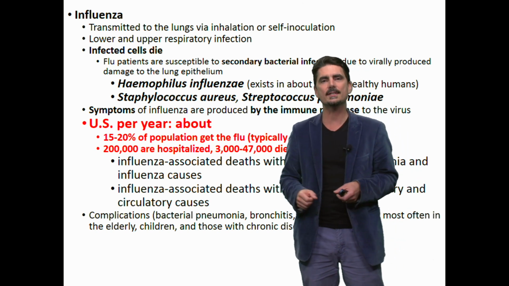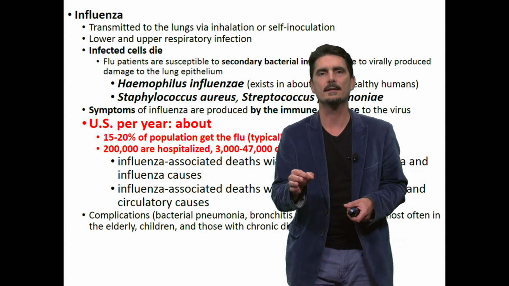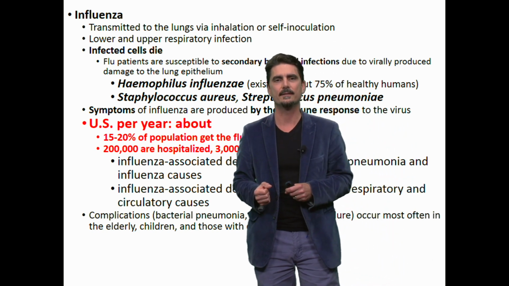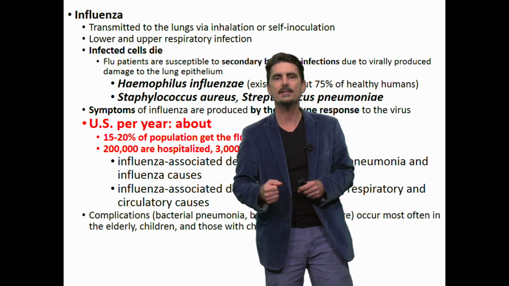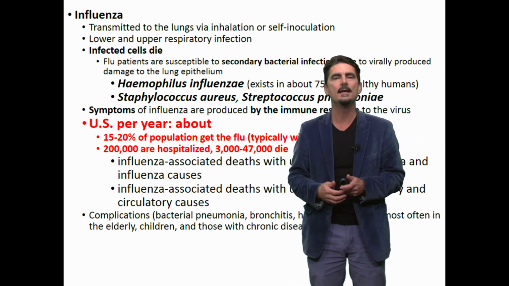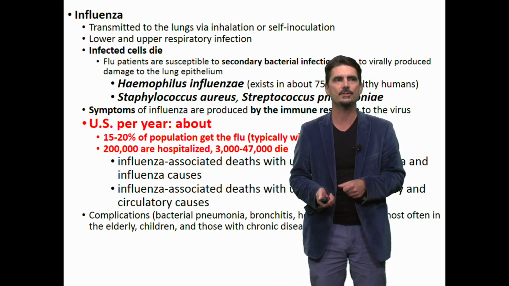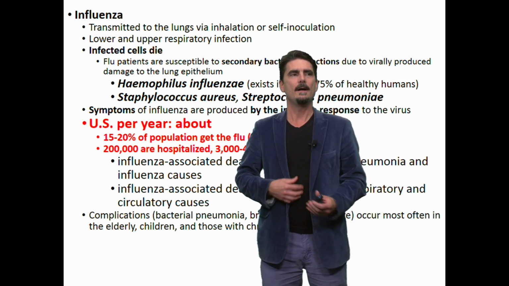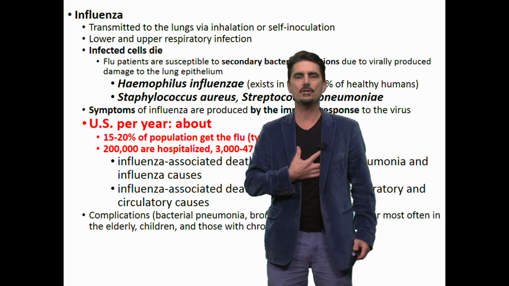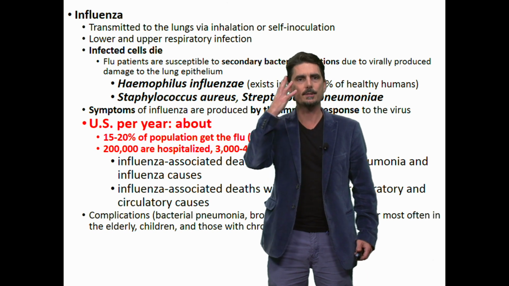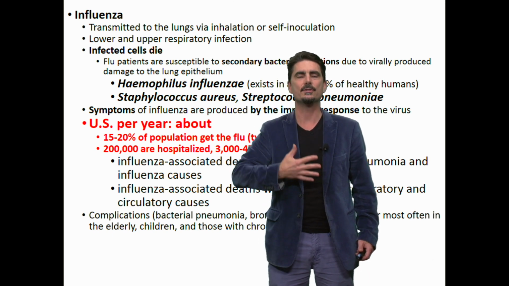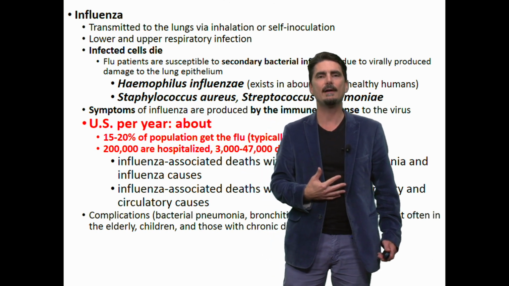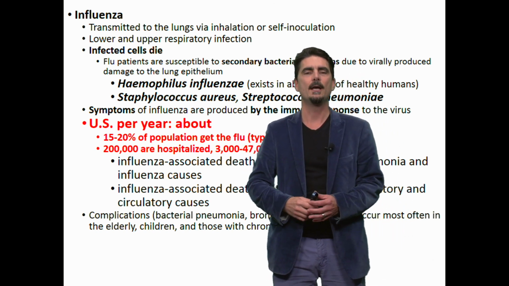So why does alcohol sanitizer work well for influenza? That means influenza must have what surrounding the capsid? That's right, an envelope. Okay, so that's why it works for influenza, the hand sanitizer. Okay, so it is typically a lower respiratory infection in your lungs, but it can also be upper respiratory infection. Okay, it just depends. The temperatures between upper and lower are different, and different viruses are more suited to living in certain temperatures.